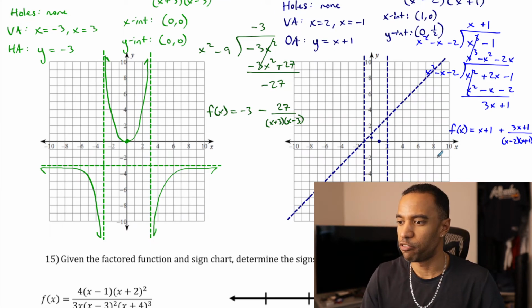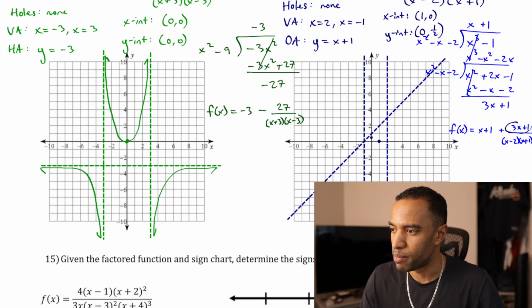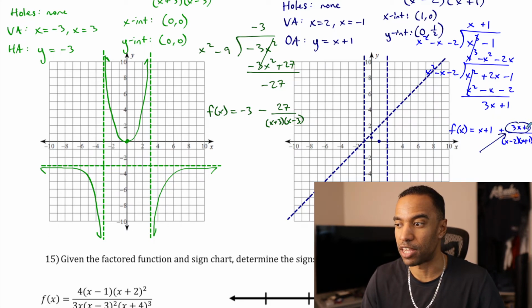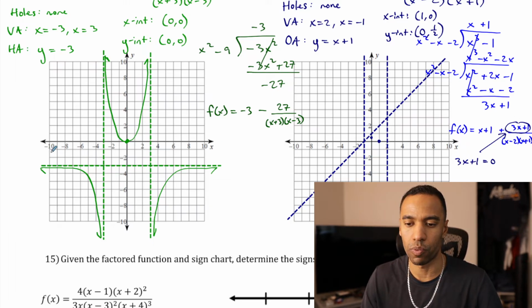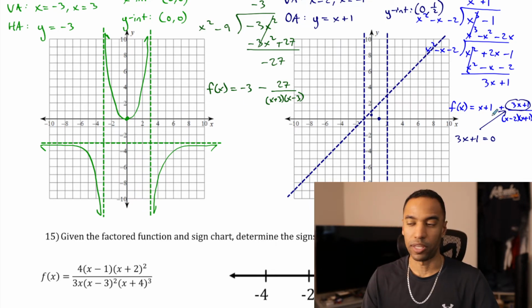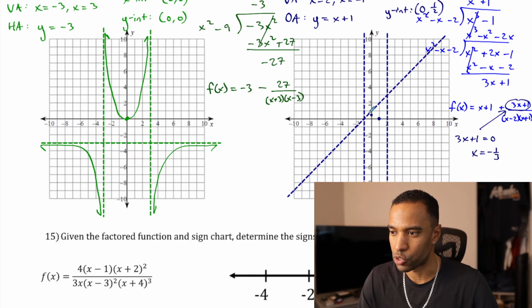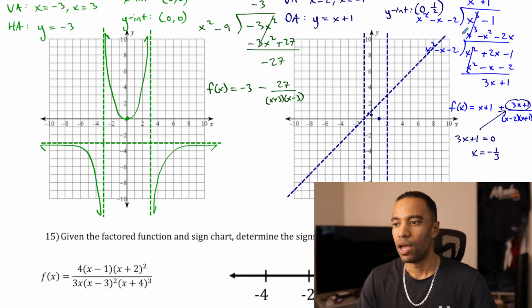There's one more bit of information that we can get, which is right here, the remainder. We might have to get more information, we'll see. But right here, 3x plus 1 can equal 0. This is where we touch, at the very least, the oblique asymptote. Subtract 1, divide by 3, you get x equals negative 1/3. So we hit the oblique, and that makes sense. Negative 1/3 is right here where we touch the oblique asymptote, about right there. You can see the progression of a curve going through there and hitting the asymptote as it probably goes up.